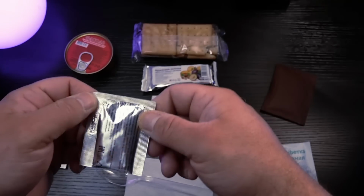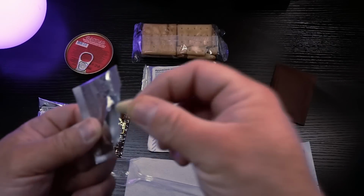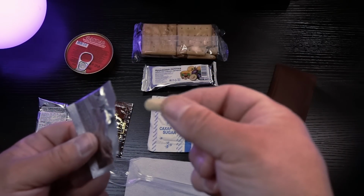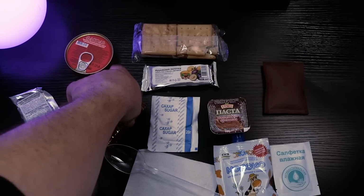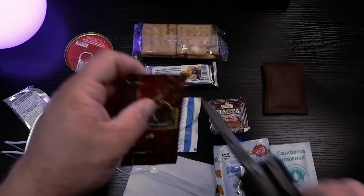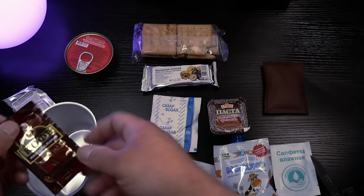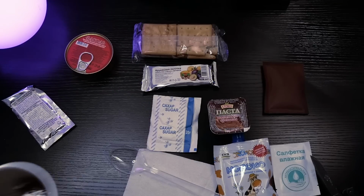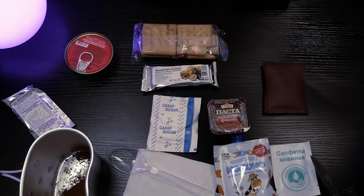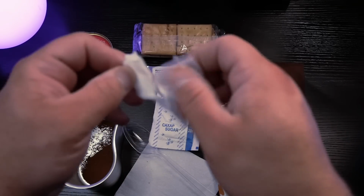Let's check out this vitamin tablet. Yep, definitely smells like a vitamin tablet. It's kind of a horse pill too. Let's get our coffee in our canteen cup here. So we're ready to go as soon as that water starts boiling. I have over a liter of water in the electric kettle, so it is going to take a few minutes. It smells like your regular old standard instant coffee, probably a spray-dried coffee. Let's clean the spoon and our hands with this moist towelette.